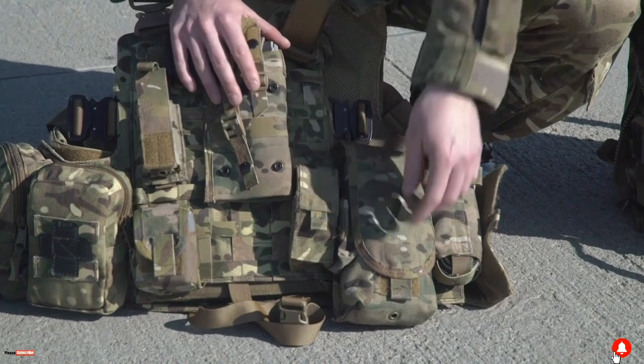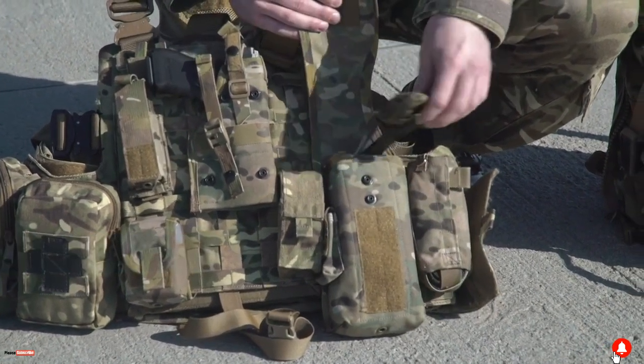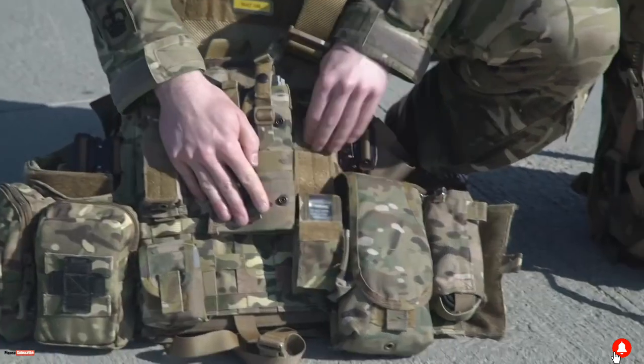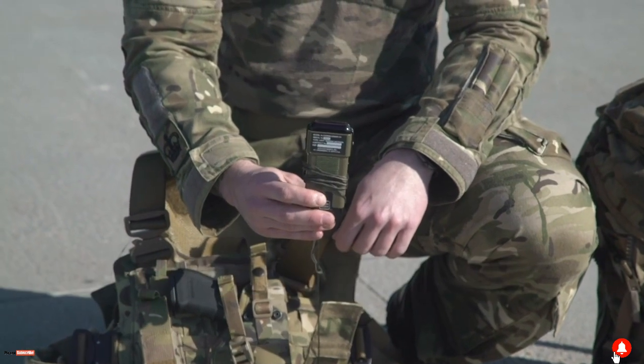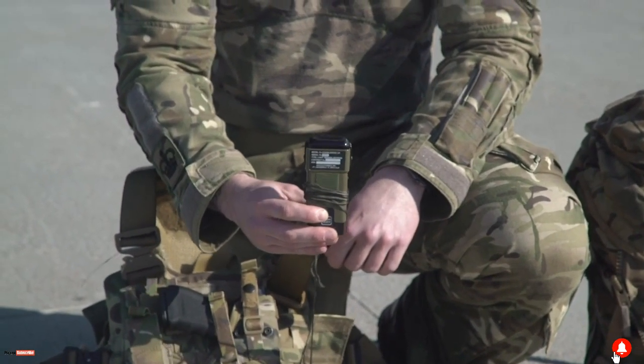This here is my ground-to-air radio and it sits in this pouch — that's used for me to get in radio contact with other aircraft if I needed to be rescued. It has a spare battery, quite a large one, and this pouch holds a light mark of distress. This can be used to attract attention overtly by a bright white strobe, or using an IR filter covertly.